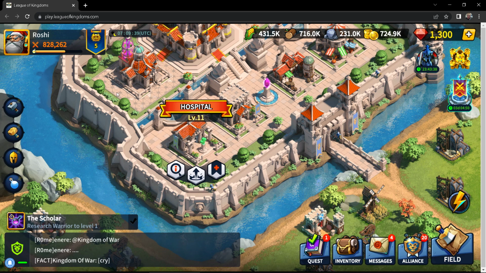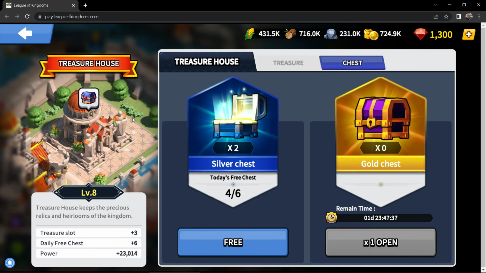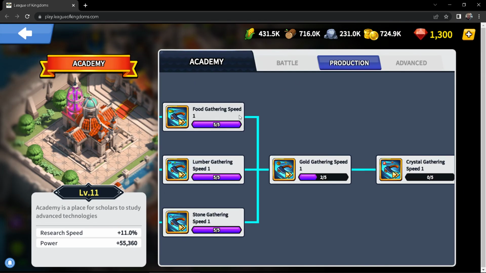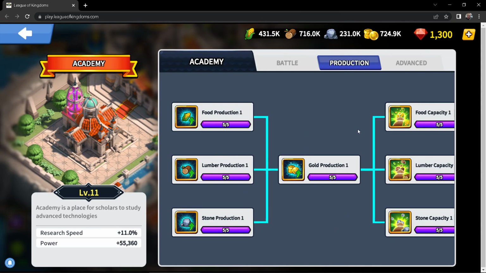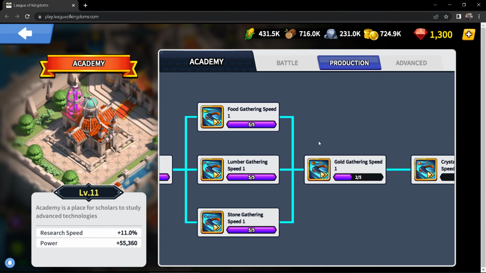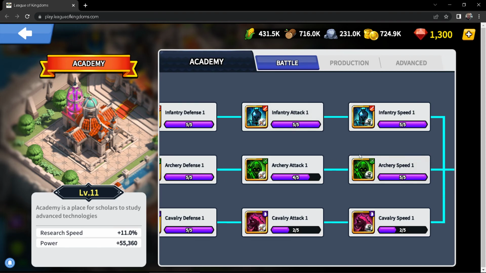So the monster spec is a great way to level in the beginning if you have a lot of time. If you don't have a lot of time, then by all means go down the gathering side. But when you're first starting out, and you're doing your researches and all that stuff, you still want to do food production, gold production, food capacity, all this, and you still want to do all the gathering stuff along with your monster attacks and stuff like that.